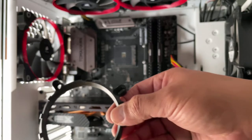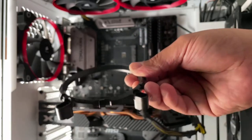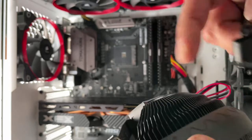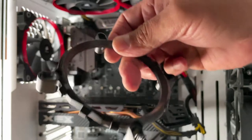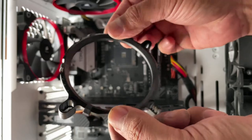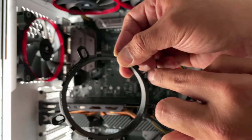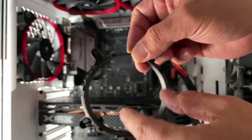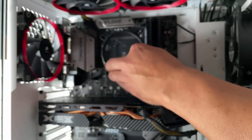The thing is, if you look at the bracket that they send you, you need this bracket because with the AMD you've got those clips, and those clips are going to go into these grommets. That's what's going to hold the fan compressed on top of the CPU. The problem is, if you look at the four sections here for alignment, they're way off. They don't match. So I'm not sure what happened there.